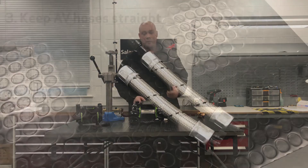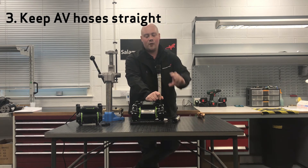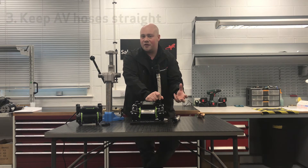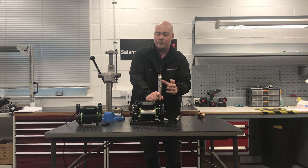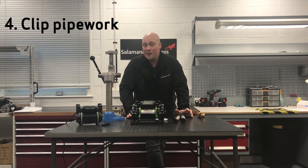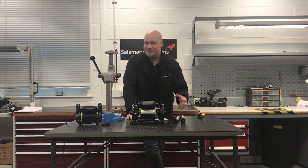When it comes to hoses, make sure you keep these hoses straight on the pump. They do have some flex in them, but we suggest they're not bent any more than 35 degrees. Keep them straight and don't have any excess strain on them. When these go onto the pipework, make sure your pipework is clipped — the more secure that pipework is, the less chance of any vibration transferring from these hoses into your pipework.